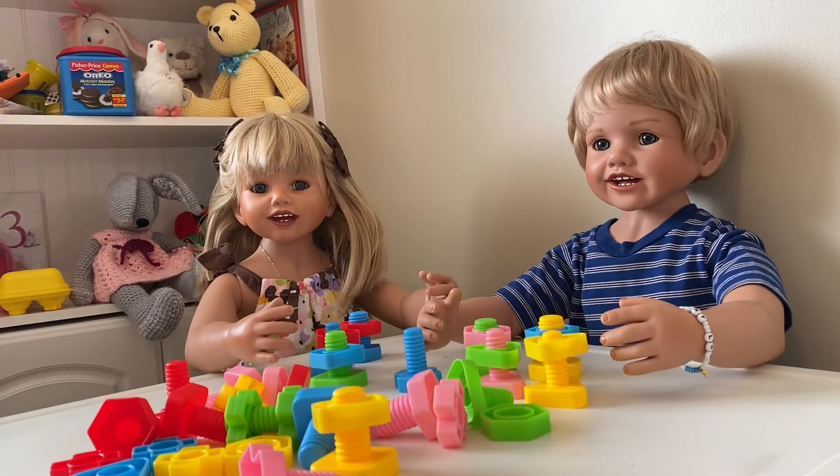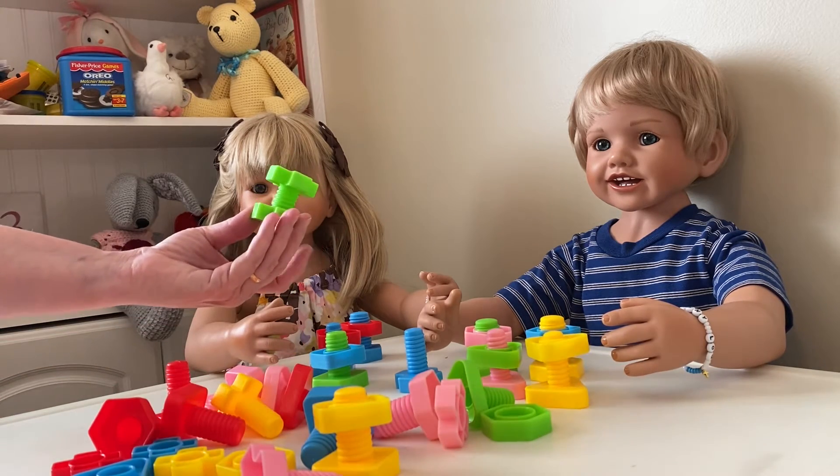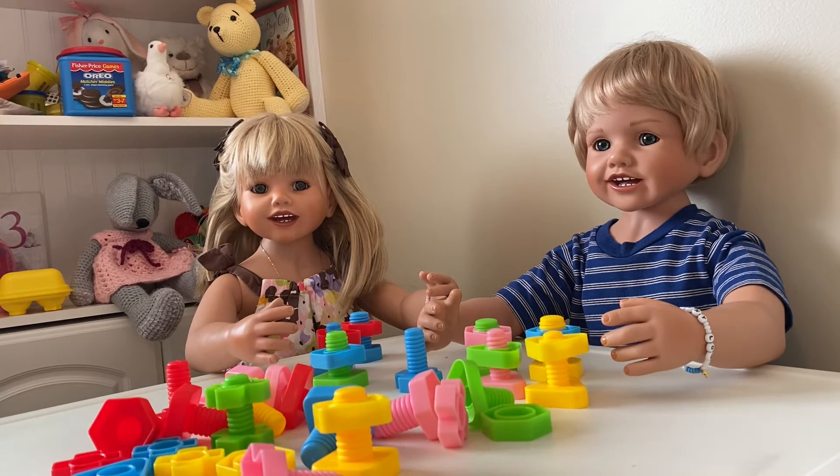Look at you guys, what are you doing with your nuts and bolts? We are mixing them up, Mommy. We are making mixes so that we have different cutters. You know that sometimes we match them, but you are mixing them. How about if you unscrew them all and put them back in the container and we can start our lesson.